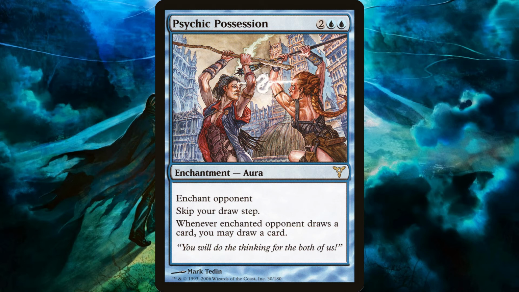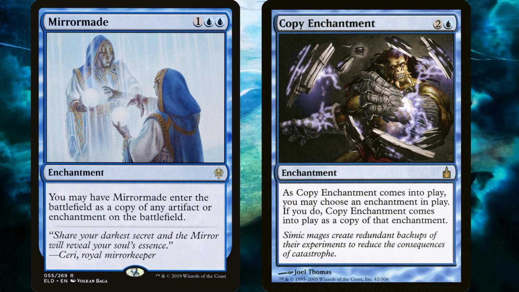Another thing to think about is this only skips your draw step. You can still draw off of your own commander or other spells, etc. Wheels do a lot with this as well. Being able to just play a wheel, you draw your 7 from that wheel as well as another 7 from the opponent, it's great. Maybe look at cards like Copy Enchantment or Mirror Maid to be able to put this on other opponents as well.